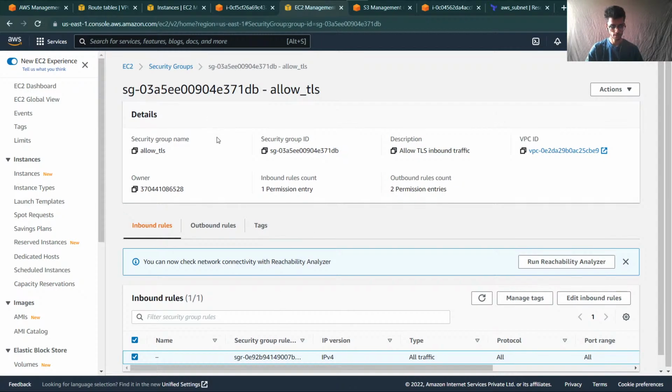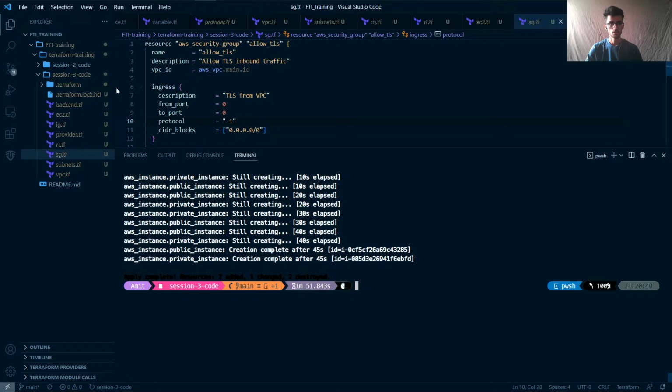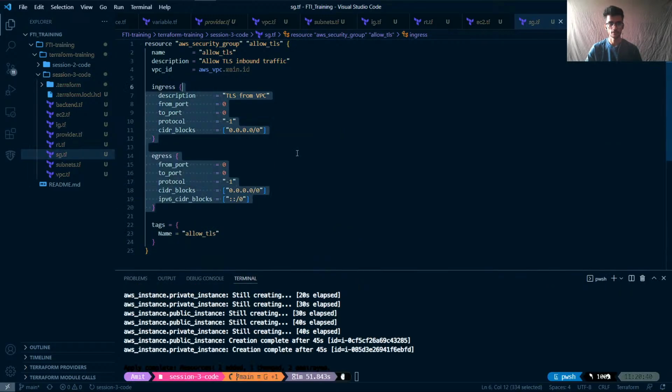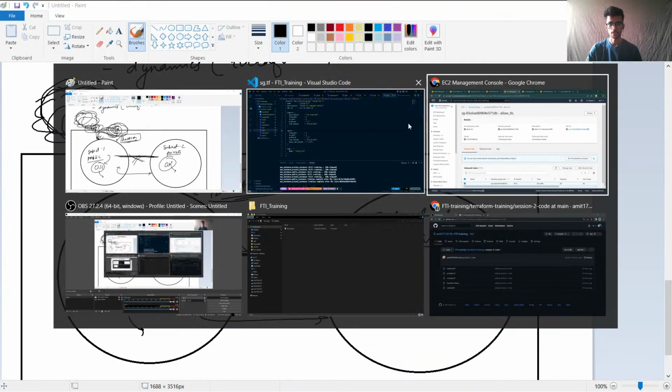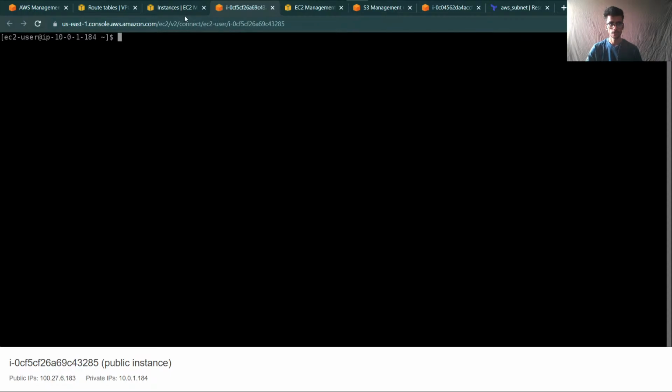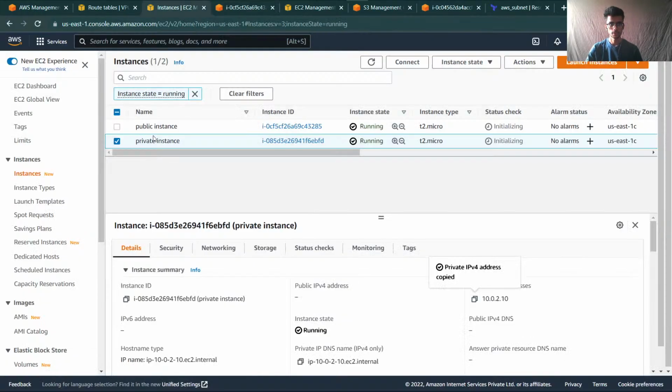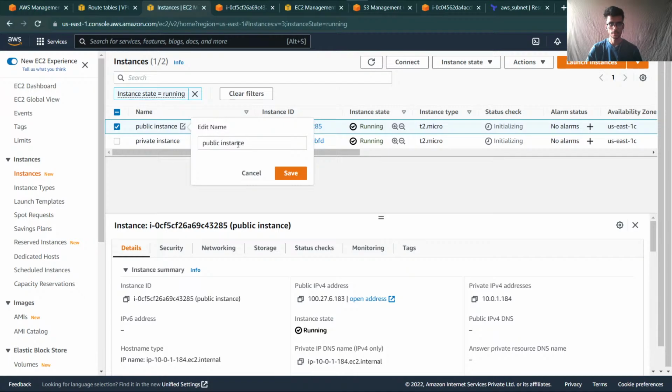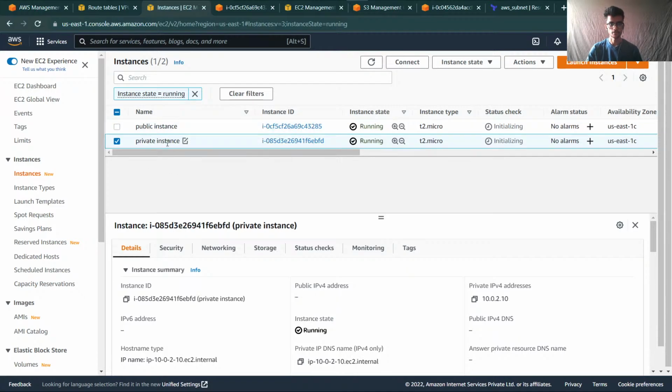We had added separate resources for it, and in the separate resources we were adding everything independently, so that's why it was not connecting. Now it's connecting. This public instance will be treated as a bastion host. This is your bastion host, and this is your private instance, or you can say database instance.